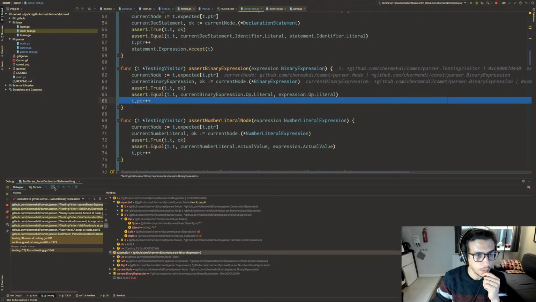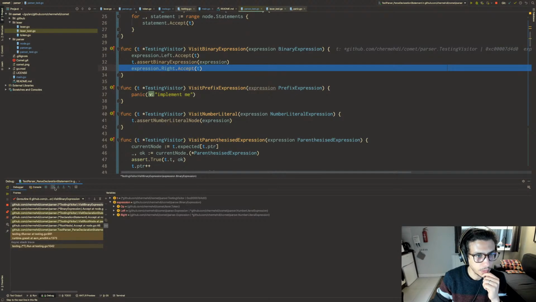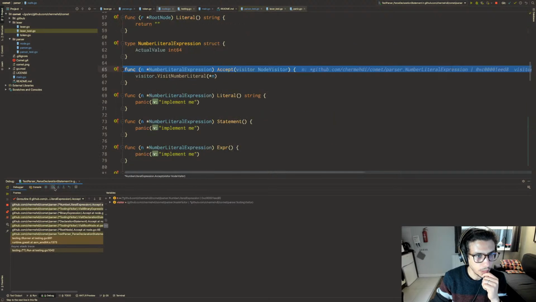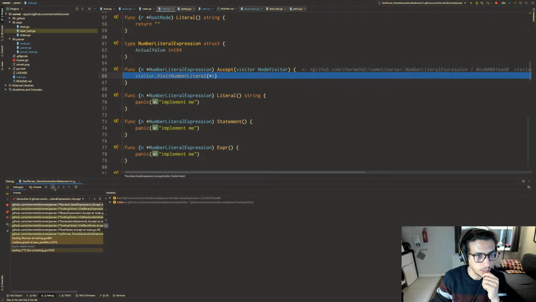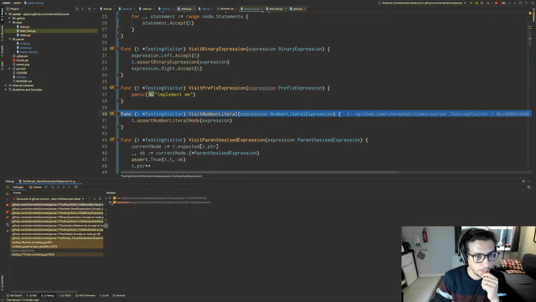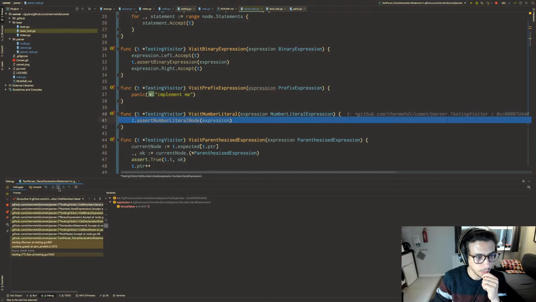Assert binary expression, and the right is visitor dot visit literal, number literal. Okay, so the expression now is something.